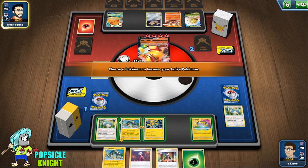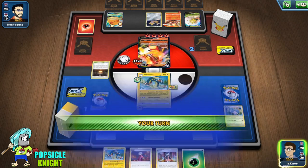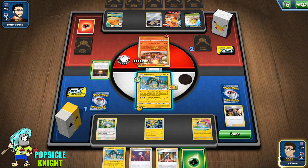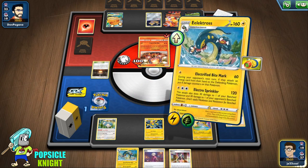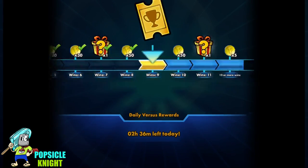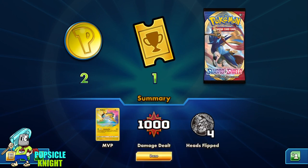Or actually, okay, wait. Let's just put Elektross for 60 damage. We can just knock it out. You know what? Let's just Boss's Orders this Volcanion so that it's a sure victory. Just put this energy. Electrified bite mark for the KO, winning us the game. All right, not too bad against the Centiskorch VMAX. Good game.